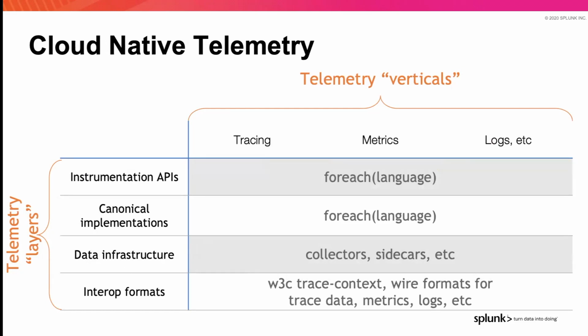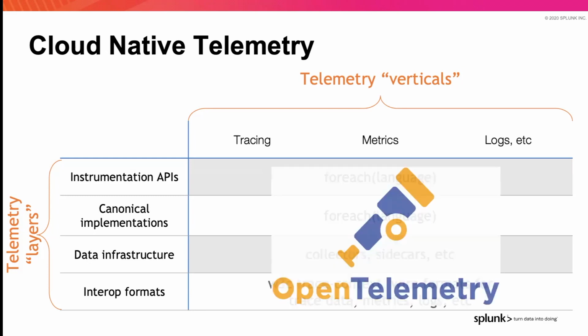And then we need those APIs for every language of interest here, canonical representations for every language of interest, and then how the data itself is brought in. Is it a collector? Is it a sidecar? Is it manual capabilities inside of here? And then how do we work with the rest of the world? Because we're not operating in a vacuum. Interestingly enough, the CNCF open approach makes this easier. And so we now can see that we have lots of languages under development. You can see that we have lots of collectors and sidecar models emerging, and we're supporting lots of interop formats.